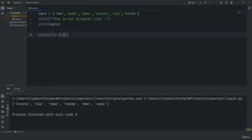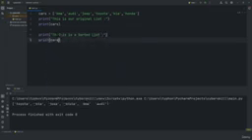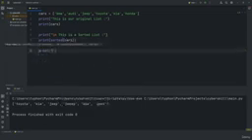So this is a sorted list, and after that we will print the sorted cars here, and after that we will print the list again. This is our original list. That's it.